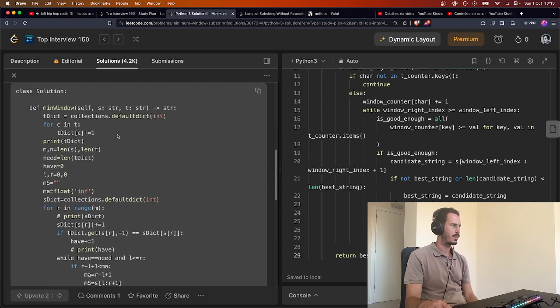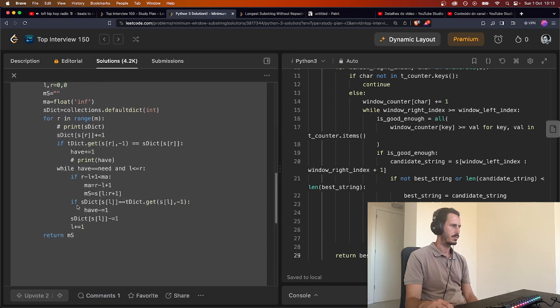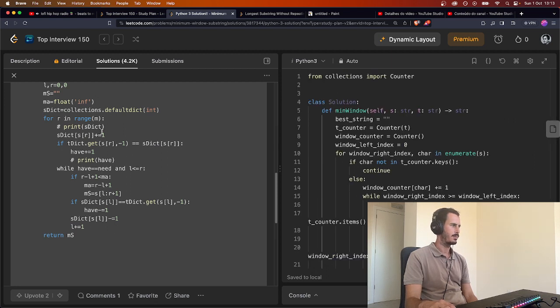Same thing. Well, they're doing default dict. I'm using counter. More elegant. Oh, they're printing length. God, guys, I don't understand anything about your code like that.